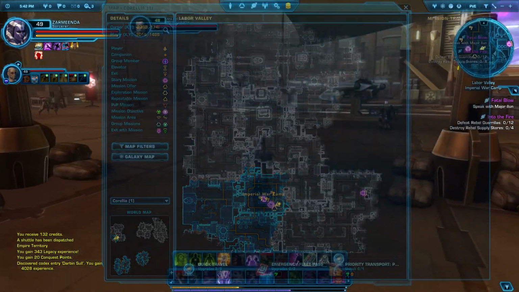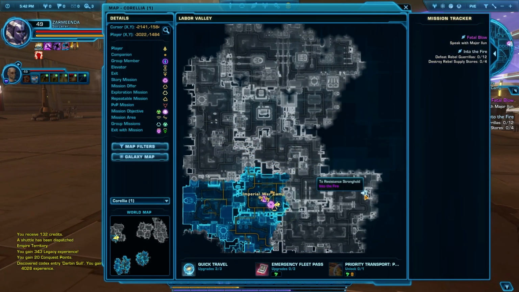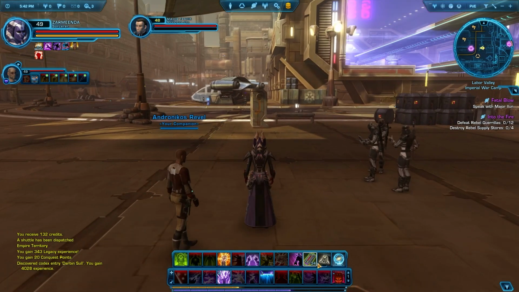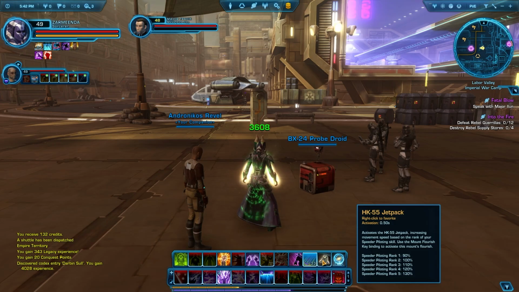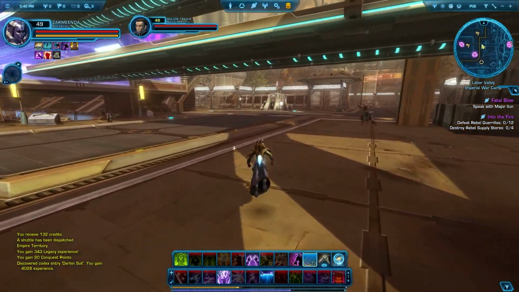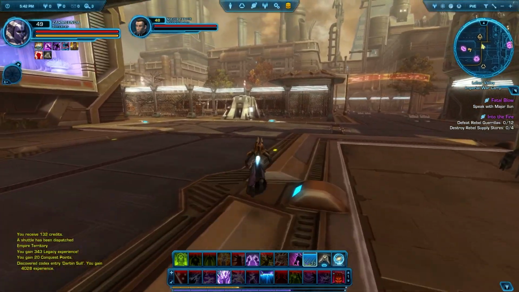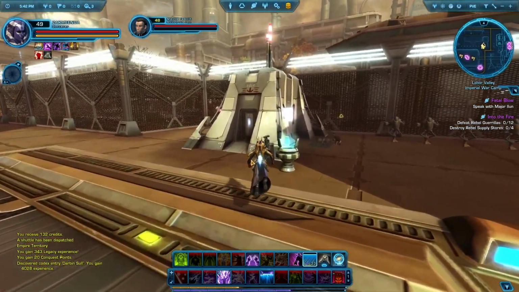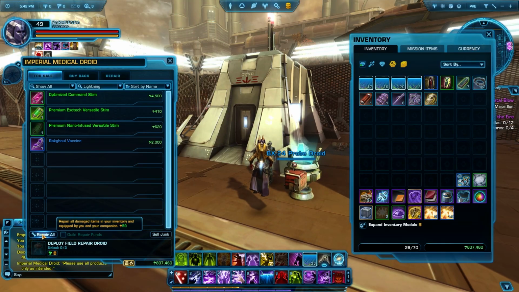Oh. Where do I go from here now? All the way over there. Oops. That's not what I wanted to do. Let's go repair my armor and sell a few more items. They could complain to me that I'm reaching the credit limit. Only as intended.